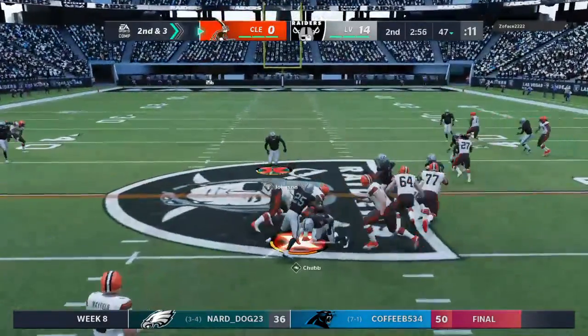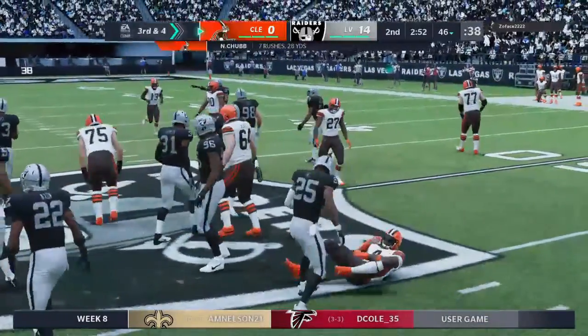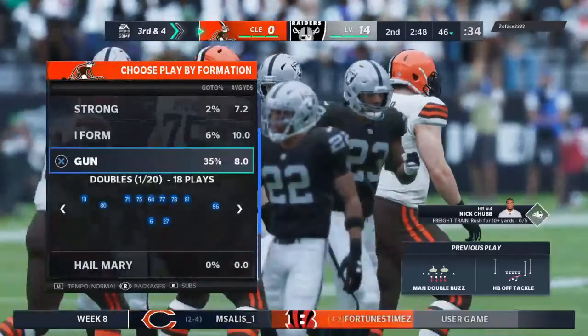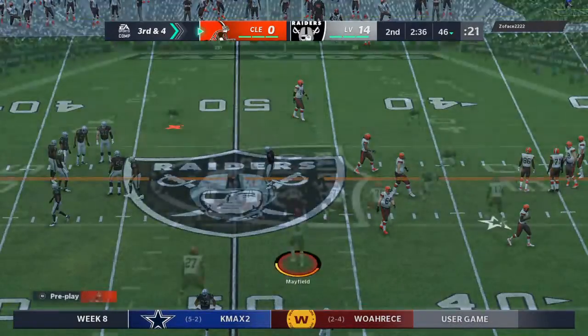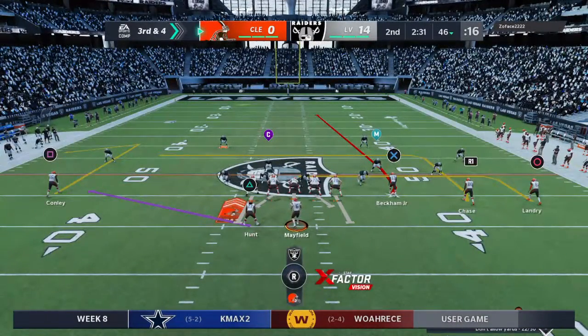They give the Chubb out of the gun. And he is going to be stopped cold behind the line of scrimmage. It'll be a loss of a yard, and that's going to lead to a 3rd and 4 coming up. This defense has really flown around in the first half. They've gotten to the ball carrier before they can really get started. Offense has got to come up with something else in order to try and get this running game going.